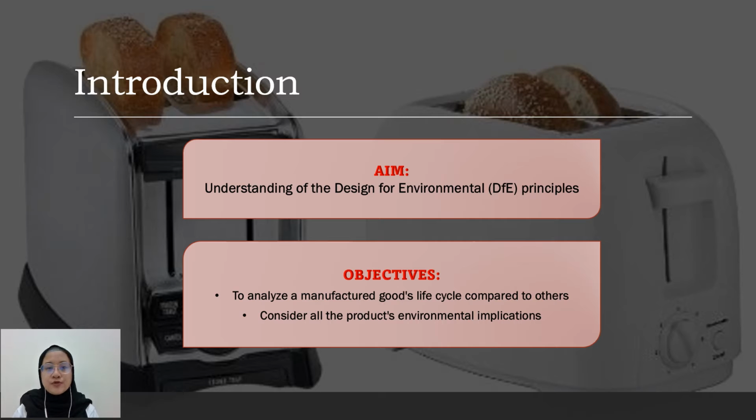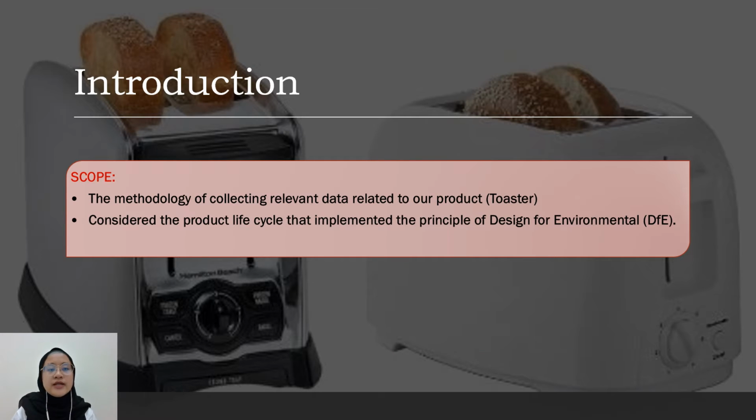The aim of the project is to understand the design for environmental principle, which is DFE. Then the objective is to analyze the life cycles of the products and consider all the products' environmental impact. Next, for the scope, the methodology of collecting relevant data related to our product toaster that can be implemented into the product life cycles of the DFE principle.